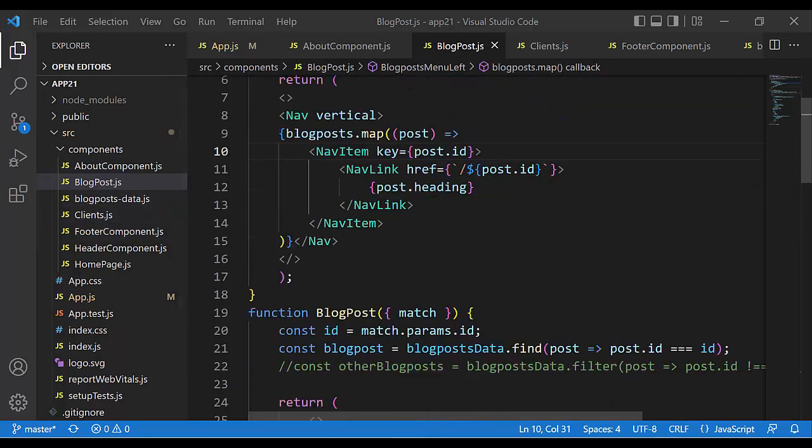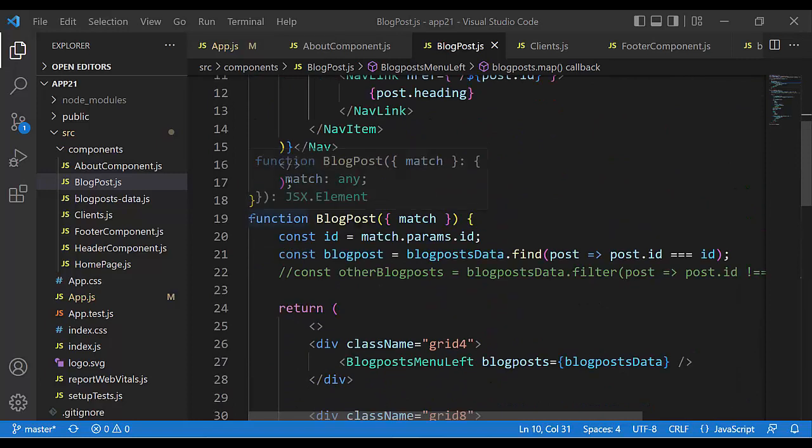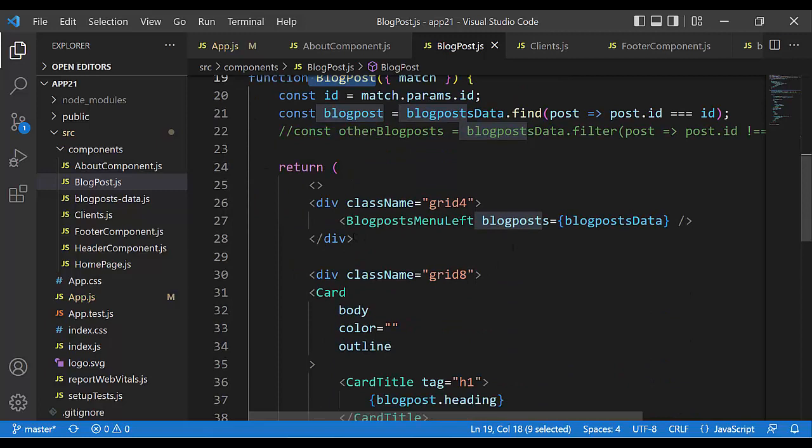For example, here is a main component in a physical file, the main component blog post, but inside, in the architecture, there is the blog post menu left component. It is an element. When we write it like this, it is a React element.